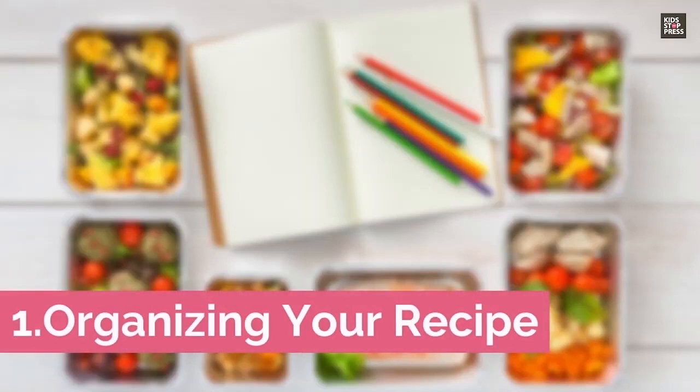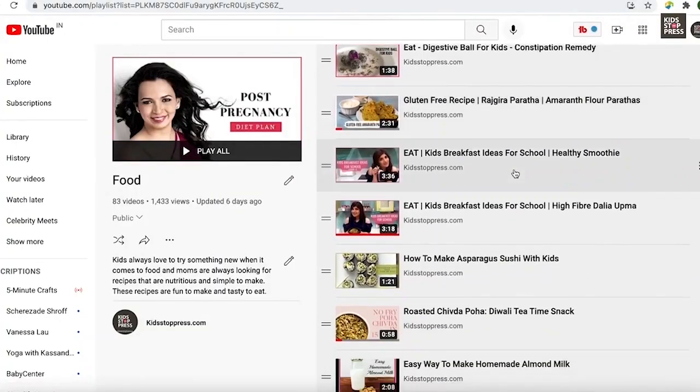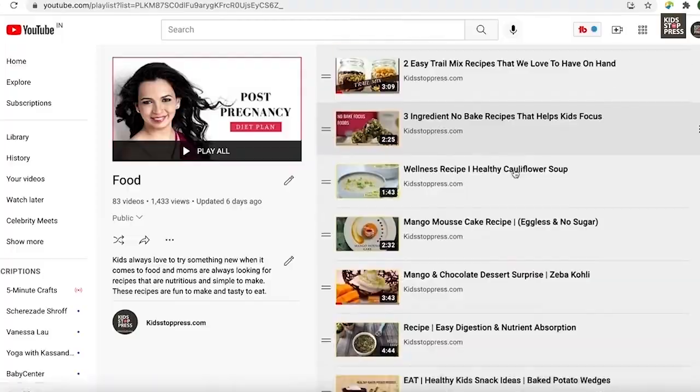Tip number one is get all your recipes in one place. Now I'm a digital person and I like all my recipes on my phone, so I have this app called Evernote, and what I do is I just take photographs of all the recipes, or if I have the recipes on WhatsApp or over email or whatever, I just try to collate it all in one place. If you like YouTube videos that you want to bookmark, then just make a separate playlist of the videos that you really like on YouTube. You could also do that on Pinterest, and you could organize it by snacks, breakfast recipes, dinners, lunches. If you think, okay, I'm going to have lots of physical recipes, that's never going to work because they will just be stacked in one place and you'll never find them when you actually want them.